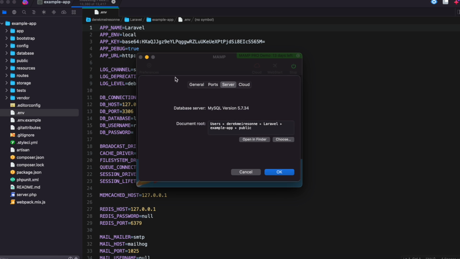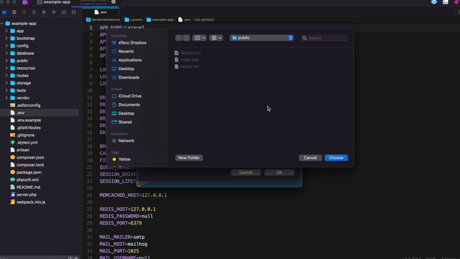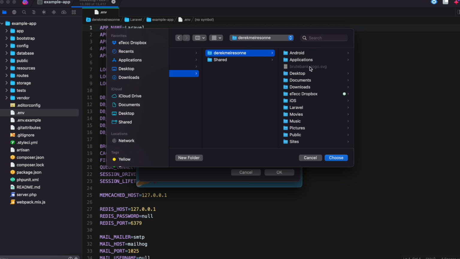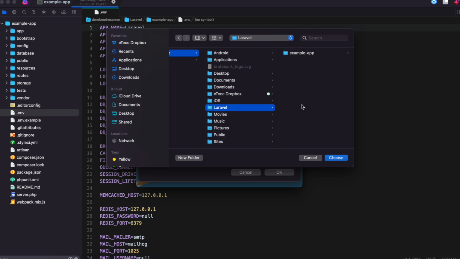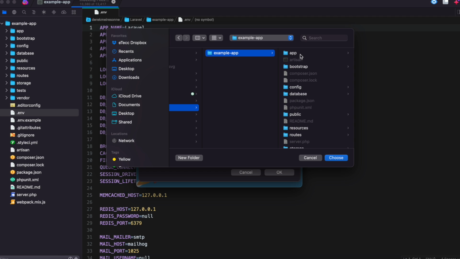Go under Preferences and choose a folder where you installed your Laravel project. Now, I usually start from the base user directory. It's easier to find. I go into my users, my example app here, and you don't serve it up from the base example app that you installed, the base Laravel project. You need to serve it up from the public folder.